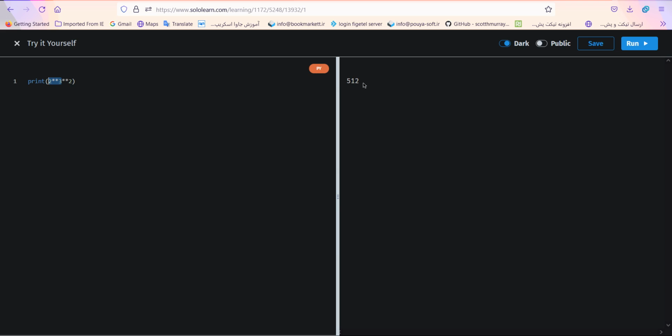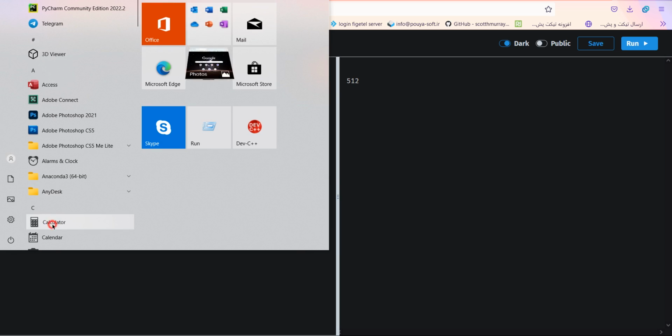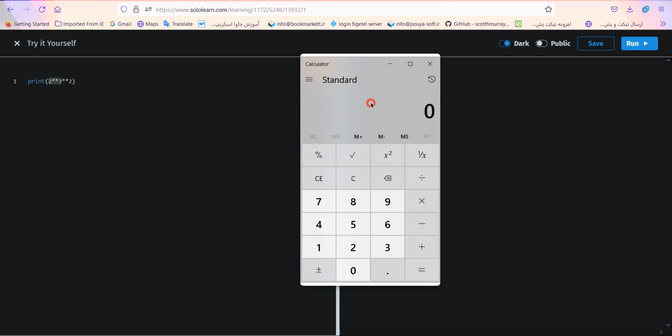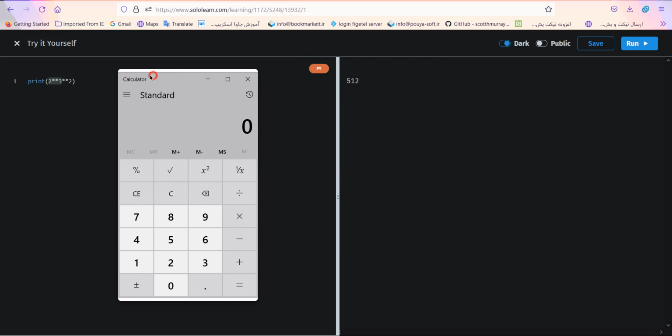is this number. Give me a minute to open the calculator here. We have 2, 3, and 2. First, we saw that 3 to the power of 2 is 9. And in the next part of this calculation, 2 is raised to the power of 9.